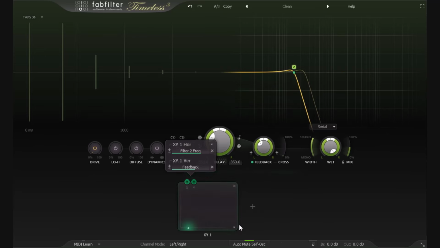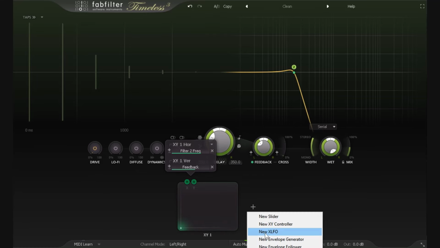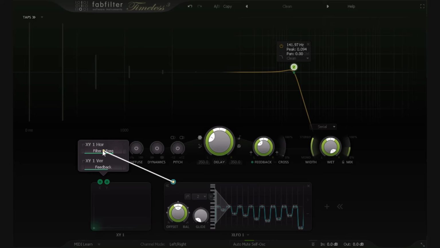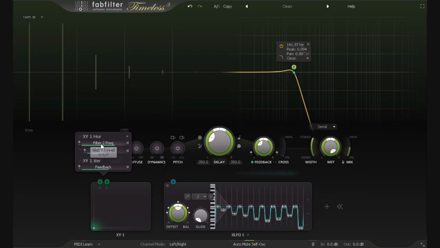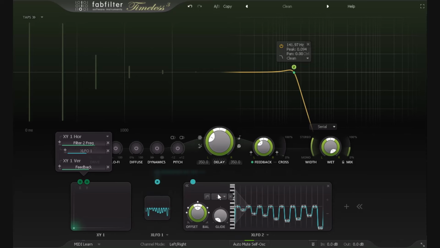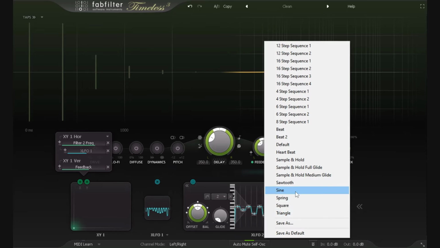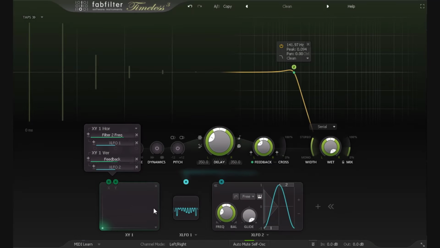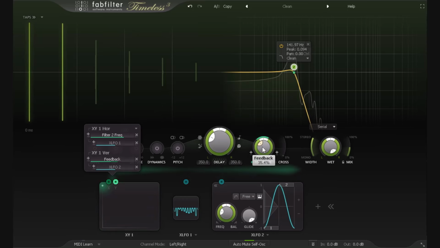I'm going to go maybe here to nothing. I'm going to bring a new LFO, and just bring whatever. And now this one is going to be controlled by the X. This is the X. And maybe a new LFO, just to do something else, I'm going to use a sine wave. And this one is going to be the Y. So if I go here, when I go up, whatever we are doing on the first one, the feedback, we are allowing it to pass.